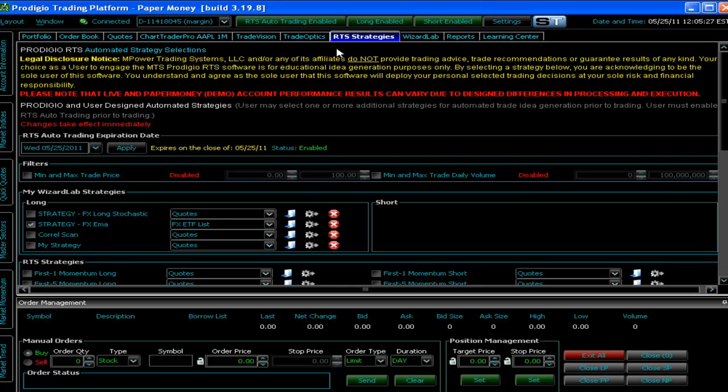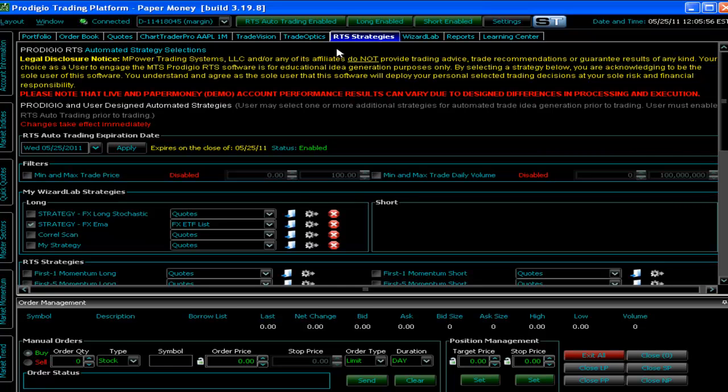If you're on a TDA account, you can still get permission for the Prodigio paper money system, and they are working round the clock over there on consolidating everything to allow you to have Prodigio, in addition to bringing together a number of other things. Those guys are really busy and doing a great job, and pretty soon you will also be able to trade under your live TDA account.